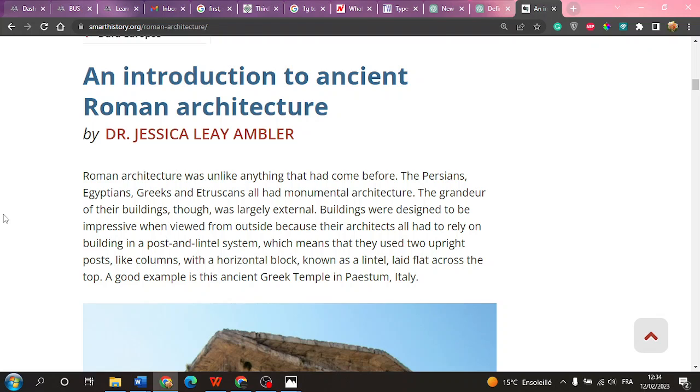Buildings were designed to be impressive when viewed from outside because their architects all had to rely on building in a post and lintel system, which means that they used two upright posts, like columns, with a horizontal block known as a lintel, laid flat across the top. A good example is this ancient Greek temple in Paestum, Italy. So I've read that to understand what we're gonna do later.